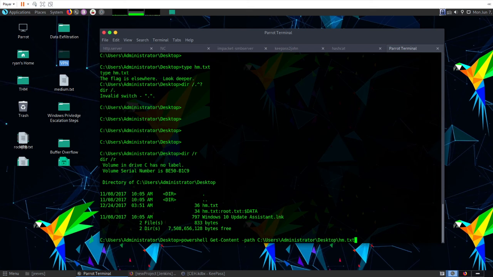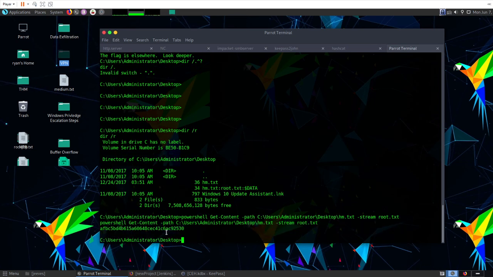So we want the streamed content from hm.txt. So we're going to add -Stream root.txt. We can only get to root.txt through this data stream. I'm going to go ahead and hit enter, and that will give us our root flag, and that's how you do it.